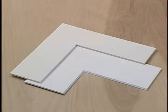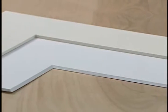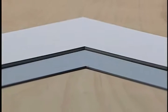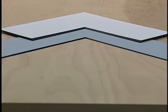Another type of mat board, used for priceless pieces or items displayed in museums, is a 100% cotton-based product referred to as conservation, archival, or museum board. This mat board is usually very limited in colors and tends to be much thicker than standard thickness mat board. It also tends to be quite expensive compared to standard thickness mat board, but is perfect for a dramatic professional appearance. For an even more dramatic look, colored core mat board is available, such as black core mat board.